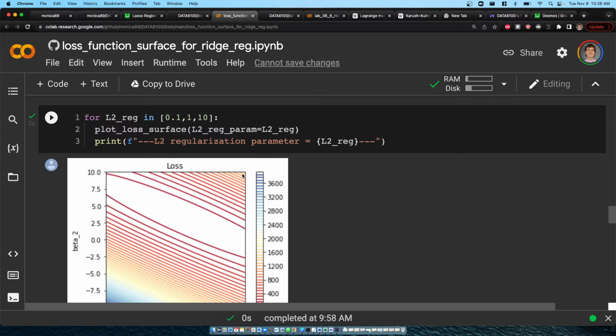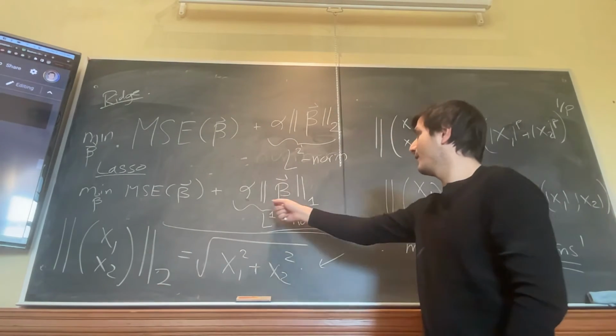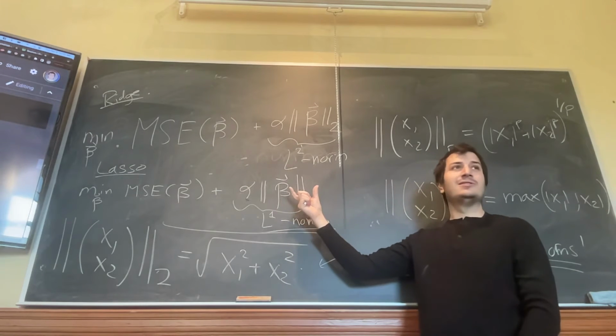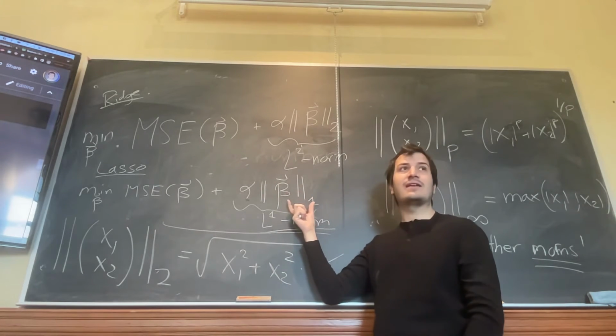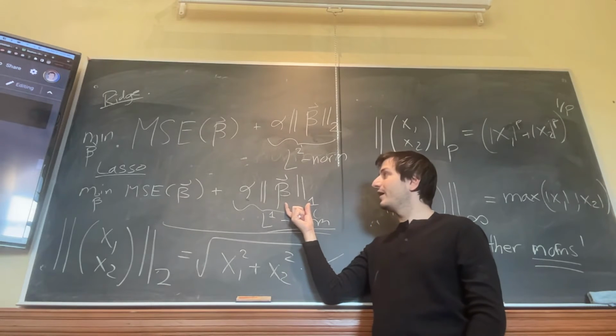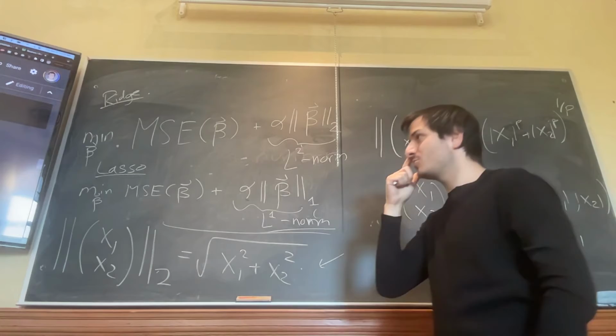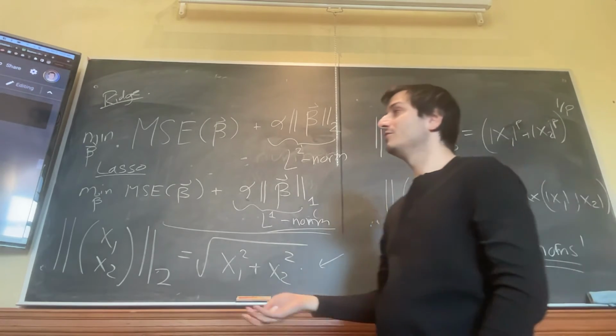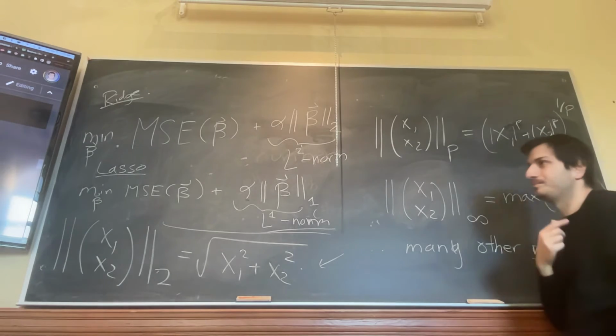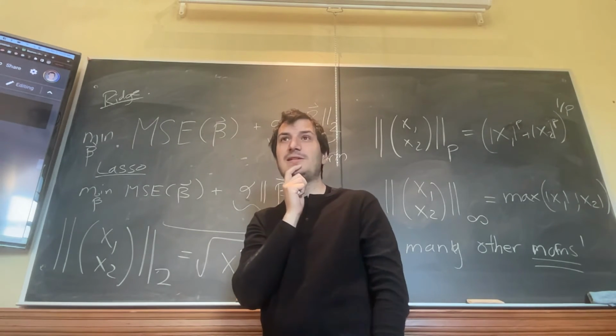Yeah. One question. I mean, from the video. When they said summation of beta. Yeah. They mean alpha multiplied by beta. Yeah. Am I right? Yeah. Okay. So alpha, it's a little confusing because we're using Greek letters for two different things. So alpha is a scalar. It's just some number that tells you how big you want this term to be. And beta is a vector. So if you want to turn it into a number, you have to do something like take the norm. That's exactly what we're doing. Yeah, and we're going to do it for two-dimensional vectors, but you should always keep in mind that it really generalizes to any number where you add up over all the components. Yeah, great question. Anybody else?